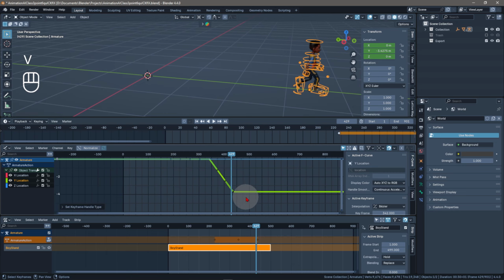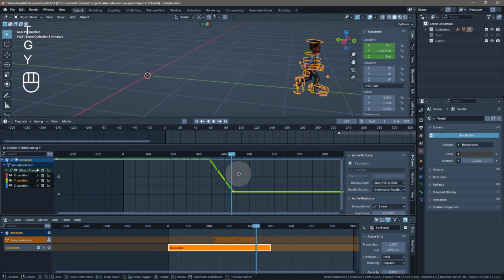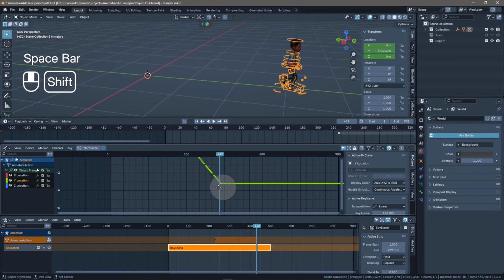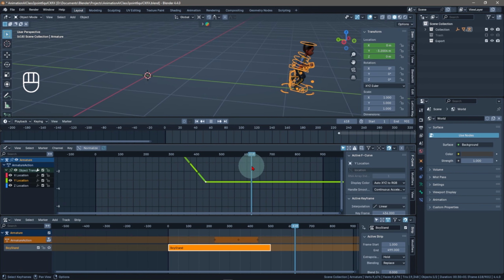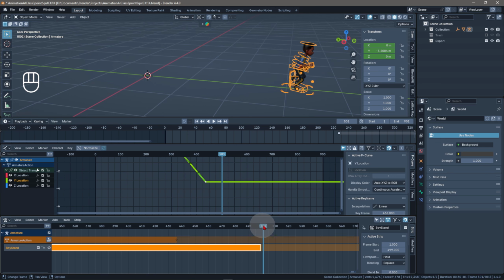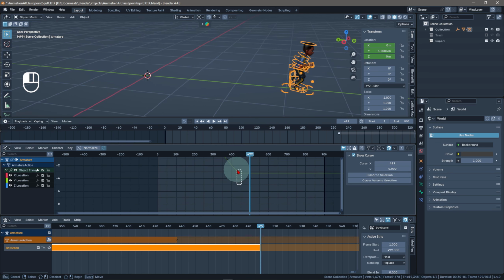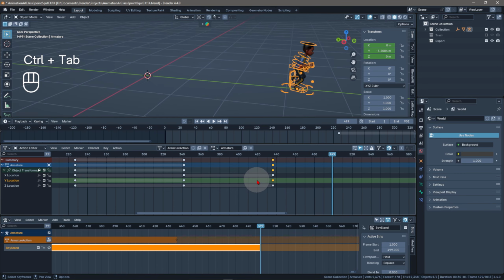So let me remove acceleration for now. Okay, so this is fine. And then eventually, when the character starts running, I think it's ending on 499. I want to copy all of this, Ctrl C, and paste it.